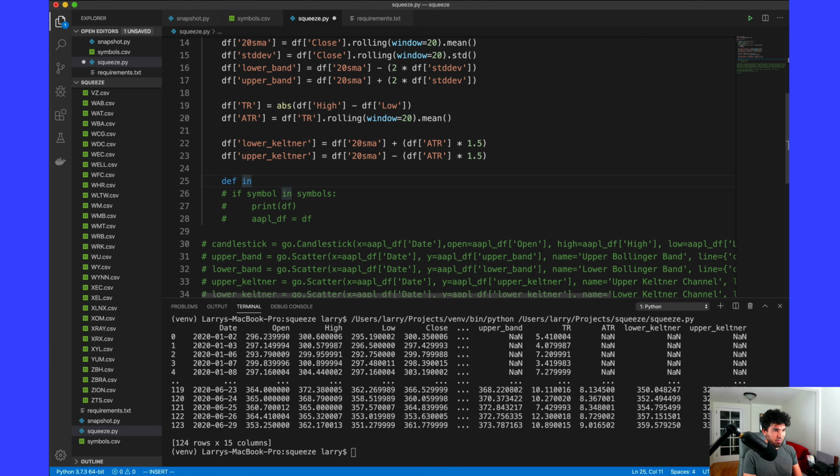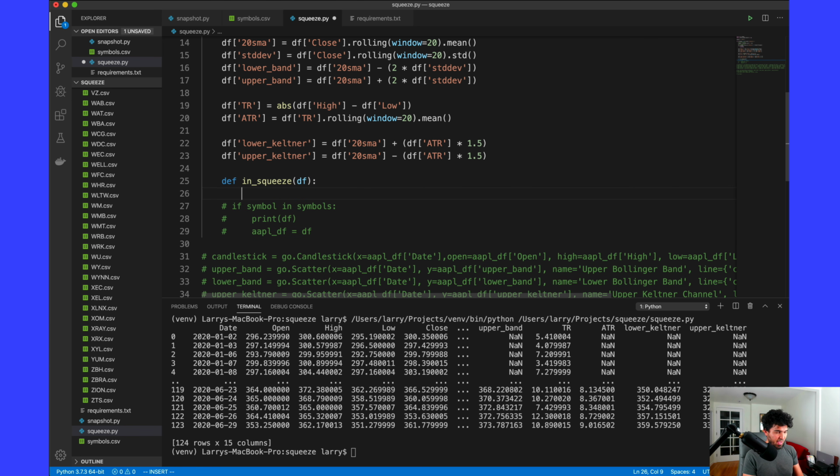I'll define a function called in_squeeze and give it a data frame. And when is it in the squeeze? We said whenever the upper and lower Bollinger Bands are completely contained within the Keltner channel. So the upper Bollinger Band needs to be less than the upper Keltner channel, and the lower Bollinger Band needs to be greater than the lower Keltner channel.